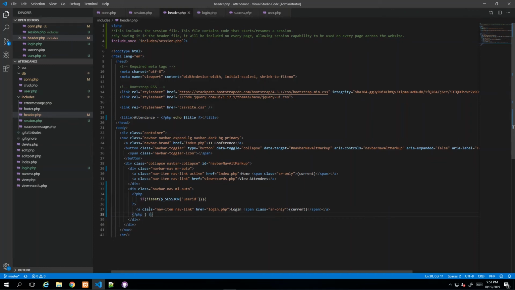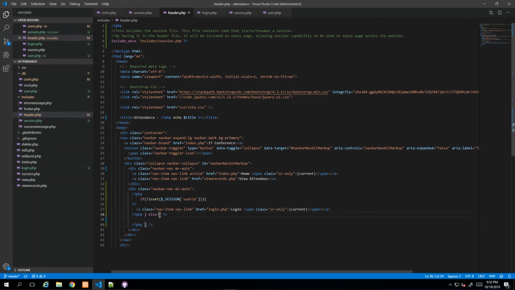There are many ways you could do that. You could have just echoed this line by itself, that's fine. But if you have quite a few anchor tags and so on, echoing them might get tedious, so that's why I didn't choose that route. So if the session does not exist, then display the login. And then I'm going to say else, and open up another curly brace block, which I'm just going to close at the same time because I don't want to forget. All right, and put in the wrong.